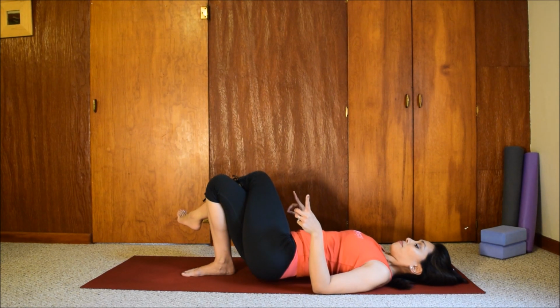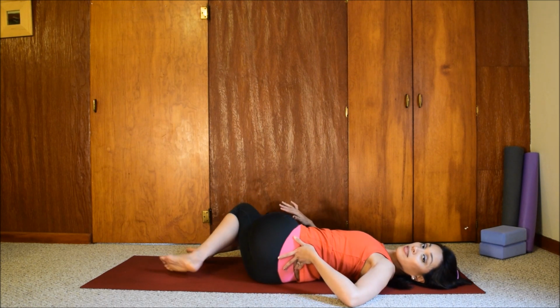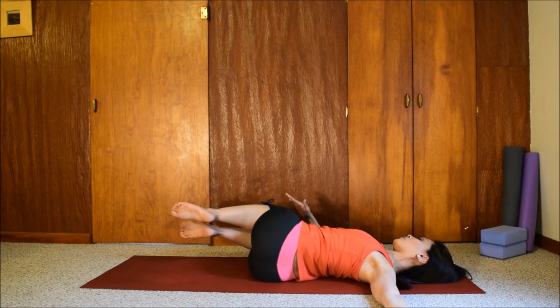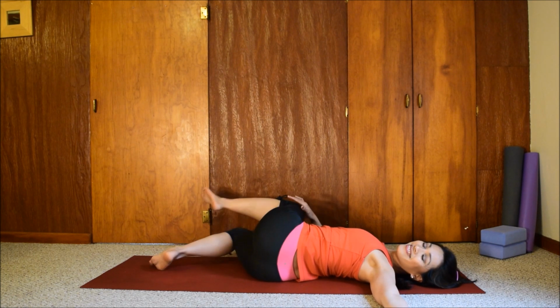And we'll twist. And drop your knees to the right. Slide your hips to the left. And press your left shoulder down. And if an eagle twist is too intense, maybe for your low back or the hips, you can just do a simple reclining twist with the legs stacked. That's fine too.